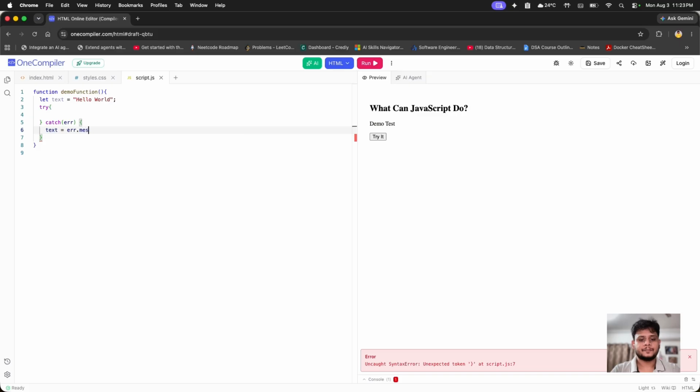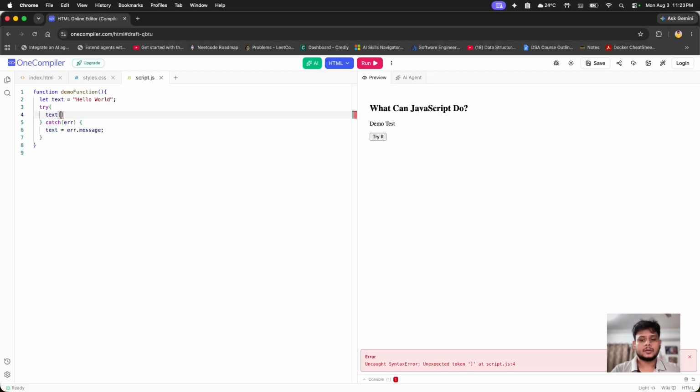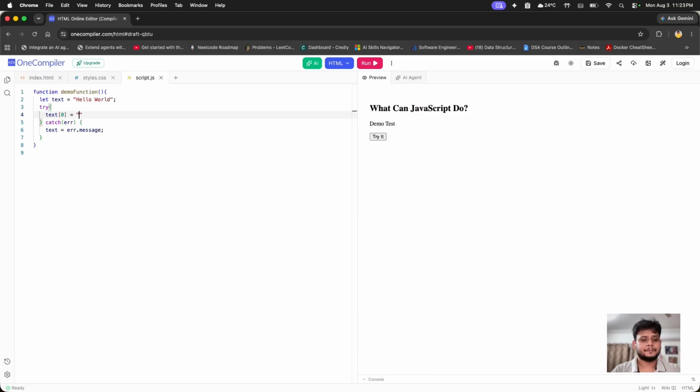Error dot message, and text 0 is equal to. It will try changing the value.